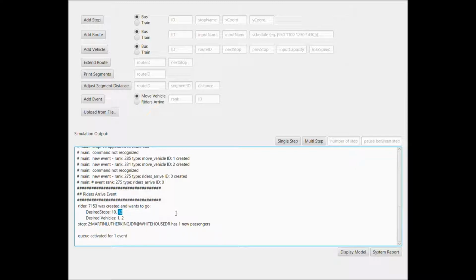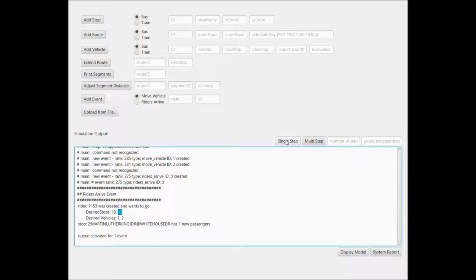The desired vehicles and desired stops are essentially the map for the rider itself to move throughout the MartaSystem. You can think about this as you and I move through public transit, we typically have Google Maps, and Google Maps tells you get off at stop 5 and take bus 3, and then get off at stop 6 and take bus 7. That interaction is what we try to model here for the riders.